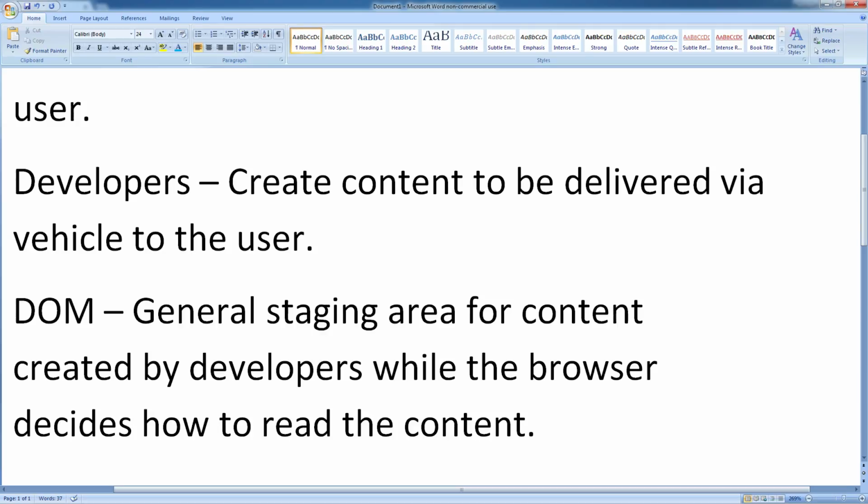Okay. So you have this base fuel component. It's called oil. That's essentially the content that was created by developers. And you have the DOM, which is basically a refinery that holds the stuff. And individual garages call individual engines to say, yeah, we need this to be unleaded. And so it changes the content to make it suitable for the vehicle.